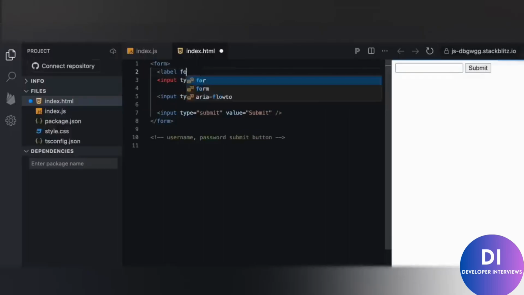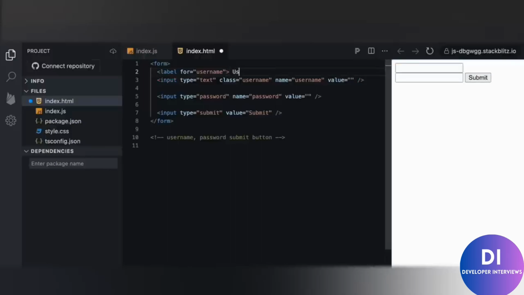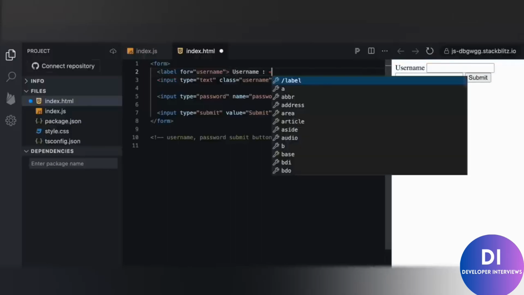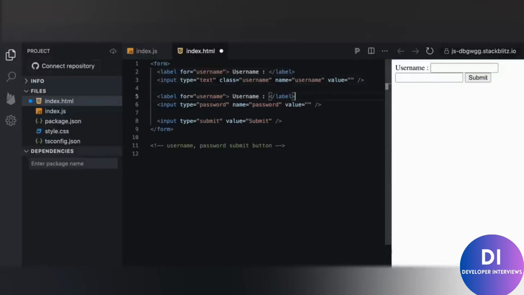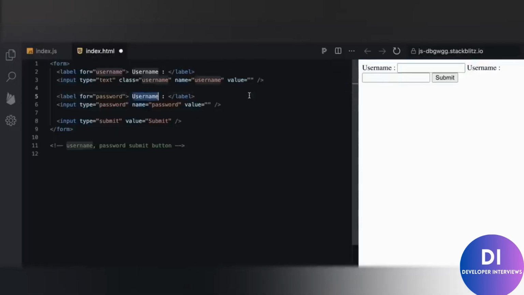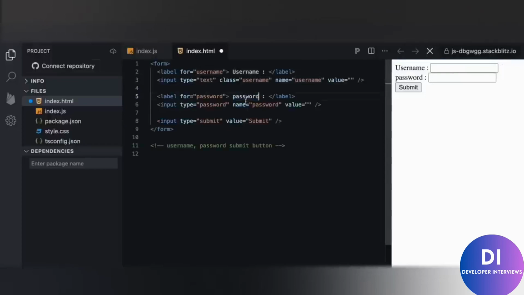It should be for username, and username. Password.